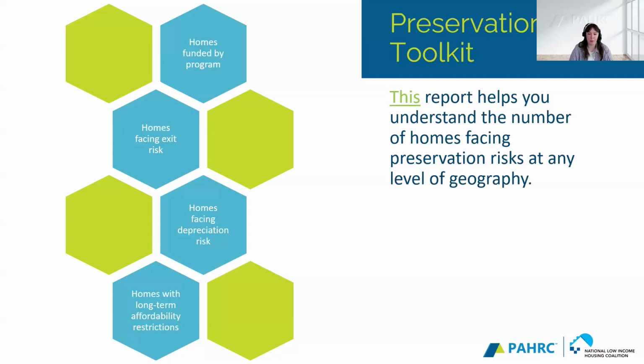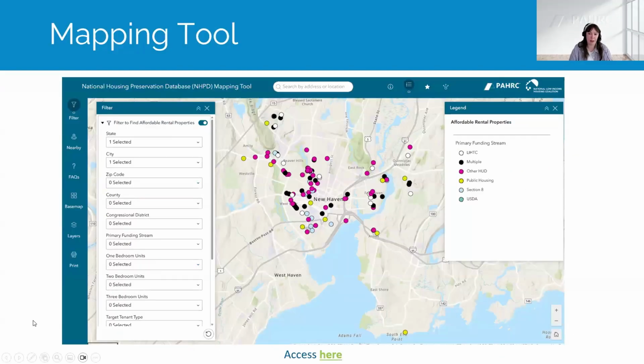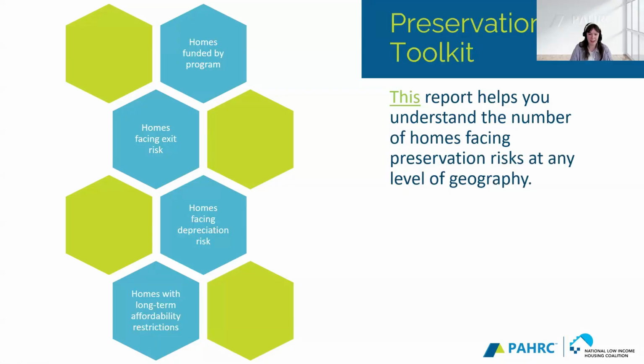So depending on what the stock looks like in your area, there might be certain properties or buildings prioritized over others, and this could help you do that. And then finally, we hope these toolkits can help adopt policies that promote long-term affordability. So these are a great resource to bring to your senators and state partners to show community needs.